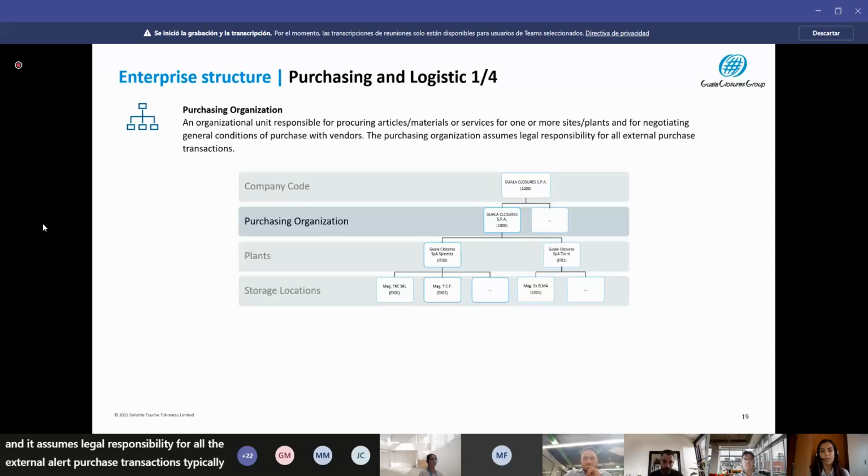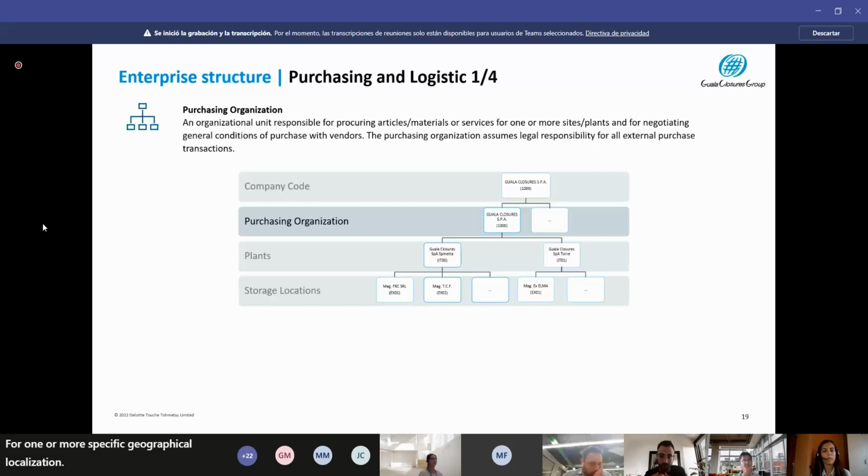Typically in SAP, consider it as a suggestion for you, a purchasing organization could be represented with a numeric value, such as in the example below, and each purchasing organization in the system will be responsible for one or more specific geographical localizations.